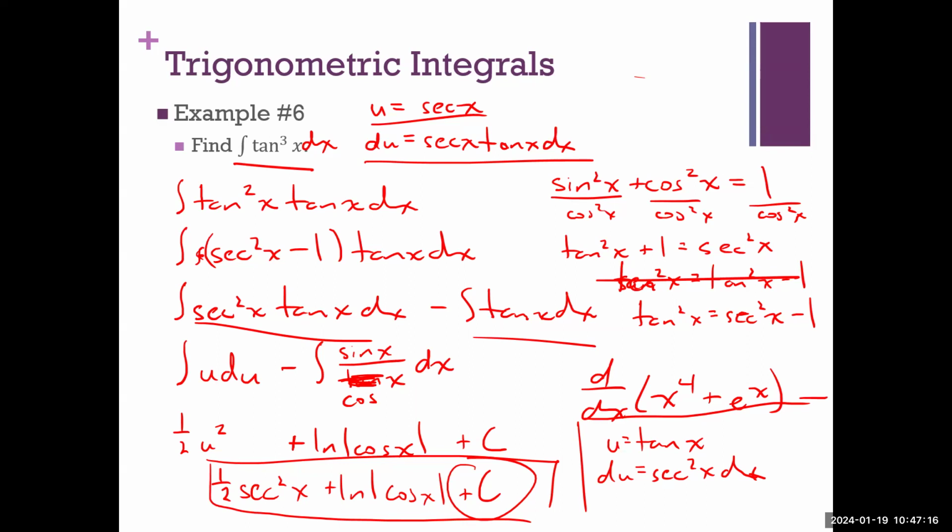I think I could really convince you if I made this a definite integral. Let me think about that. Maybe I'll do that and post it on Canvas or something. But the fact that you could go both ways and it looks like they'd be different answers, they would be off by a constant, which that plus C allows for.